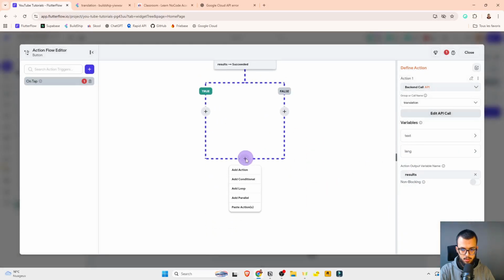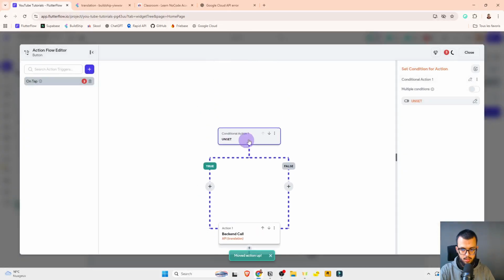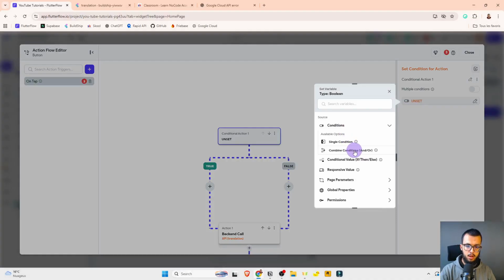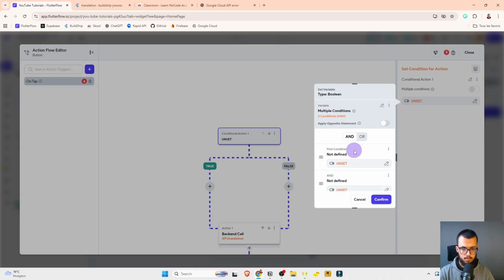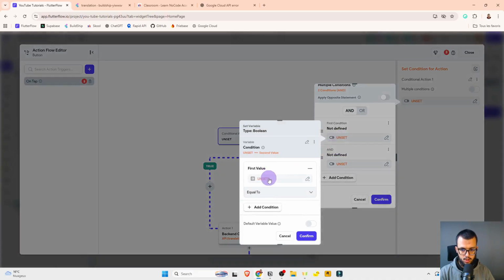I want to have a small condition action here, so that the API call will happen only if we have the text field and the dropdown is something other than default. So click here.